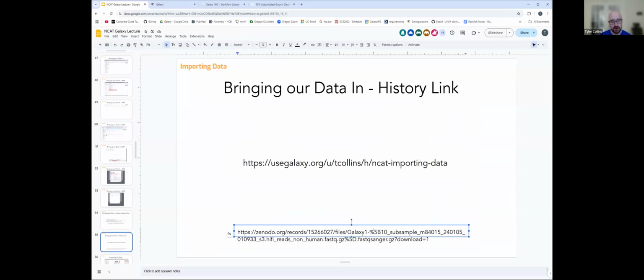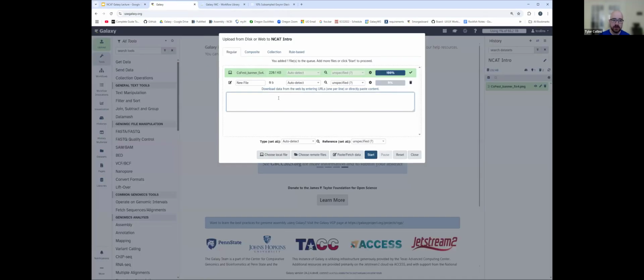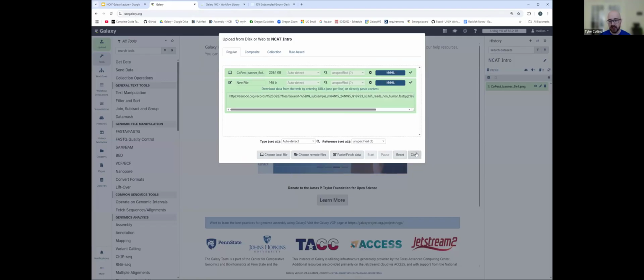Yeah. Let me show you what that looks like. This is a Zenodo link to the live data set we'll be using. I can just paste that in here. This one's a couple of gigabytes compressed, even downsampled, so it'll take a little while to pull in. But something as simple as that, you can hit start. It'll pull it in, and you'll see it start to fill in here in the history in a moment. Trying to go pull that in.